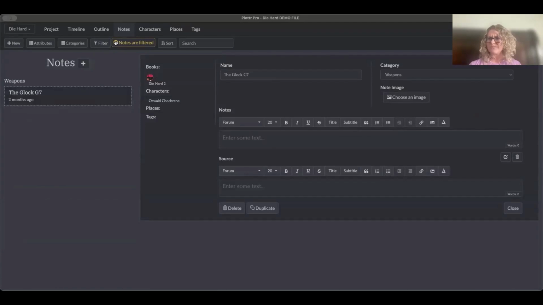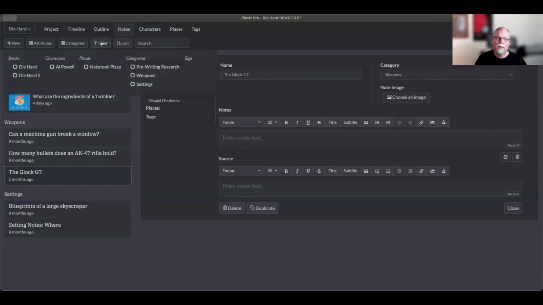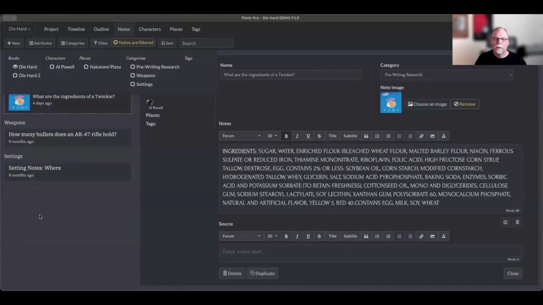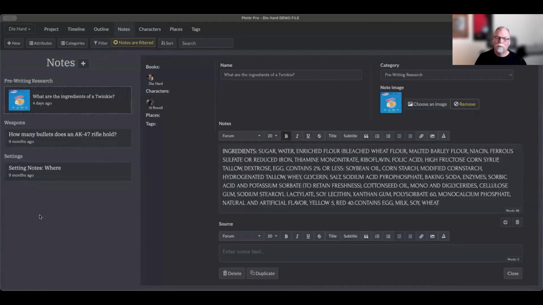Do you filter frequently? I filter by book a lot. And the reason is I only want to look, for instance, in my one series, there are 25 books in a single Plottr file, and 16 of those have been published. Wow. And so there's a lot of notes to keep track of. And I don't want to look at the notes from book one when I'm writing book 17. Yeah. So I only want to look at notes that are related to that book. So I'll filter by book. Now, if I want to look back at something that I'm referencing from book one, then I can unfilter my notes and go back and look at that note or whatever. But I don't need to see them all the time.